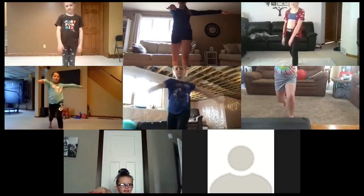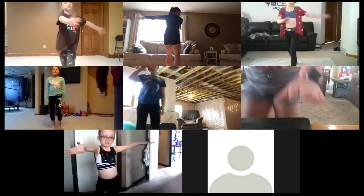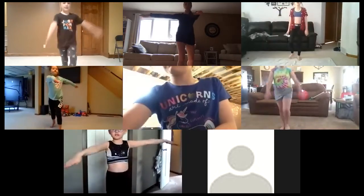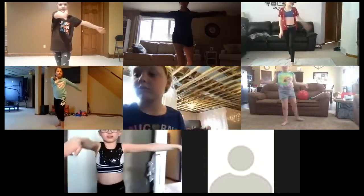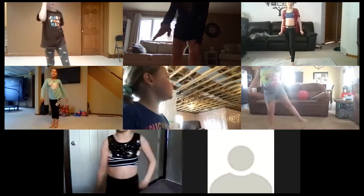Okay, good. So if I'm facing you this way, 7 and 8, my left foot is forward and my right arm is straight forward too. When I'm facing this way, I'll try to mirror you so you don't get confused. You're going to turn over your right shoulder and pick up your right foot, turning around. We're going to start with singles and then work our way up to doubles.